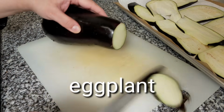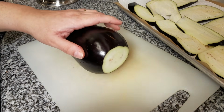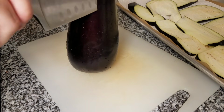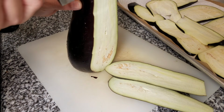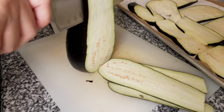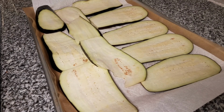But anyways, to get started, I am going to thinly slice the eggplant. I'm just going to cut the ends and start slicing them into somewhere between 1/4 inch to 1/2 inch slices. These are going to act as my pasta noodles. You could also do this recipe with thinly sliced zucchini. So whether you have an eggplant or zucchini, it works.